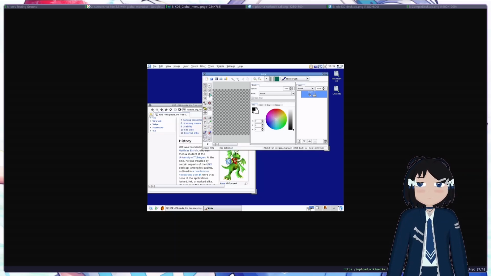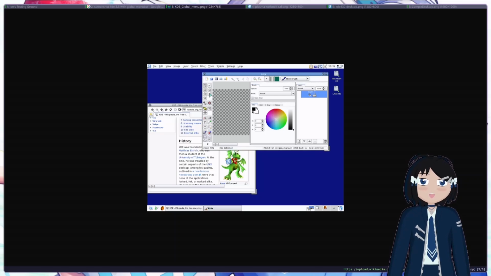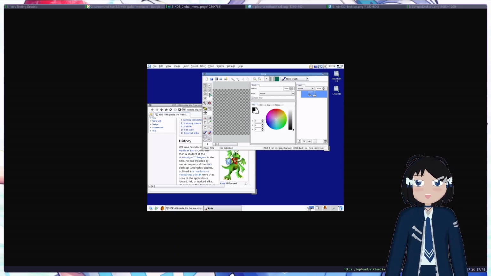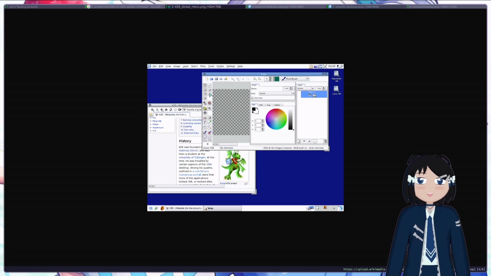But this was my next desktop. I eventually ditched Kubuntu, and I went into using KDE 3.5 on an Arch install. So I was an Archer. I don't consider myself that anymore because I'm using Manjaro, but we'll get into that.